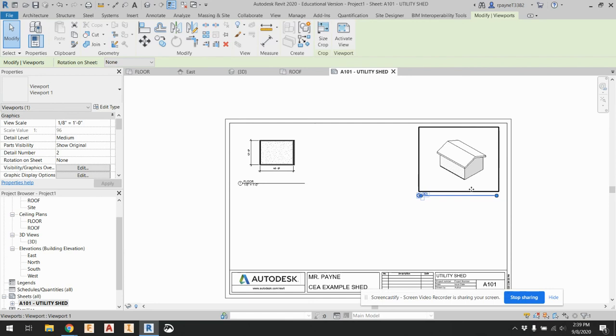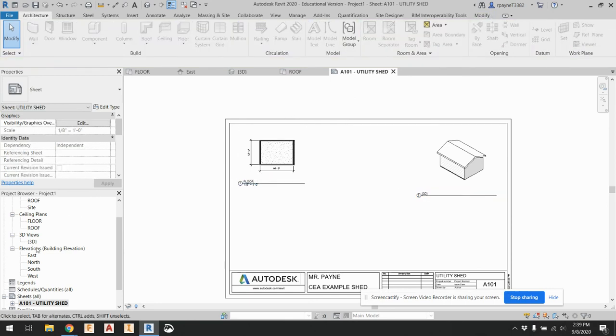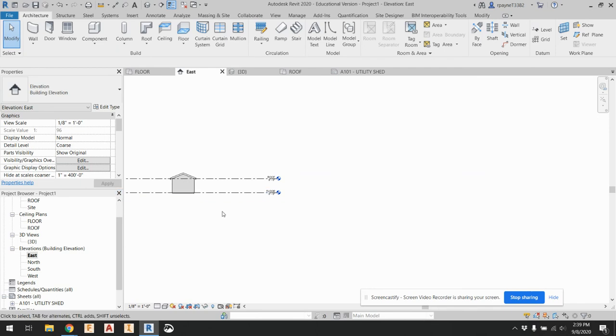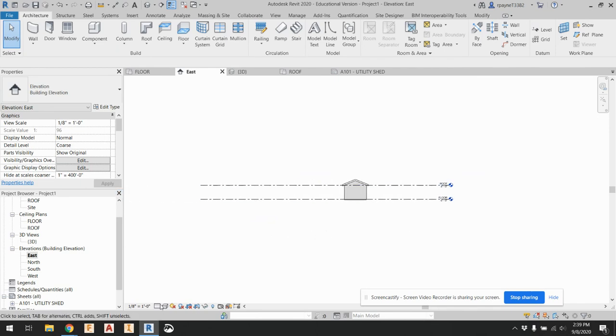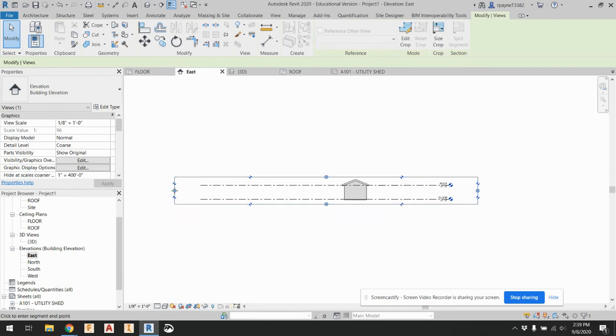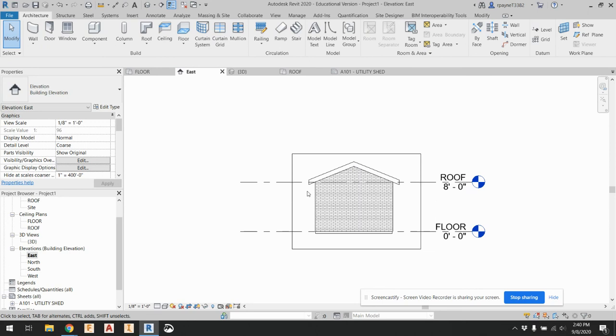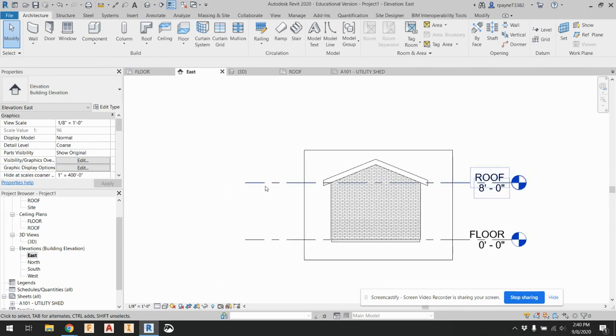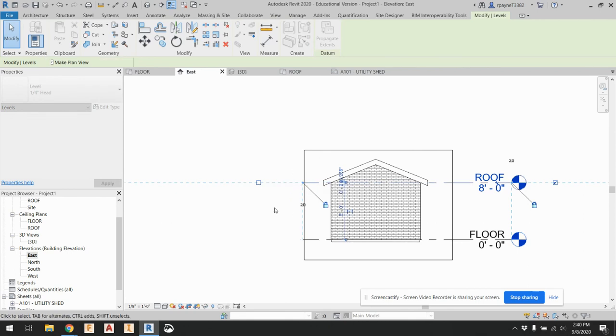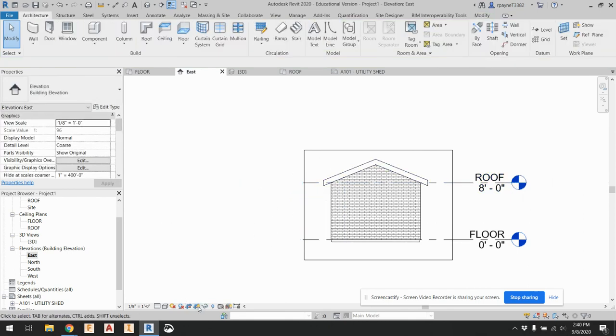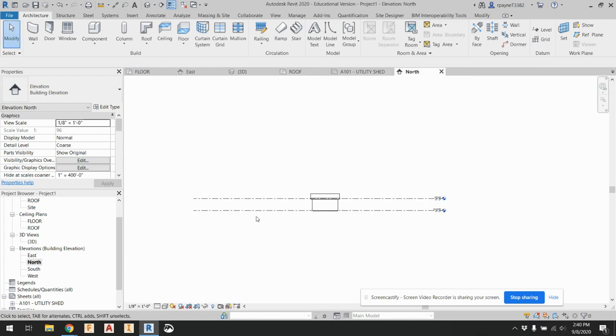And then I want my elevation views. So there it is from the east. Again, this is way too big, so show crop region, tighten it up a bit. Try to tighten or shorten these up, just don't make them so big. Turn off that, and then I want to do one from the east, one from the north. So one kind of head on, one from the side.